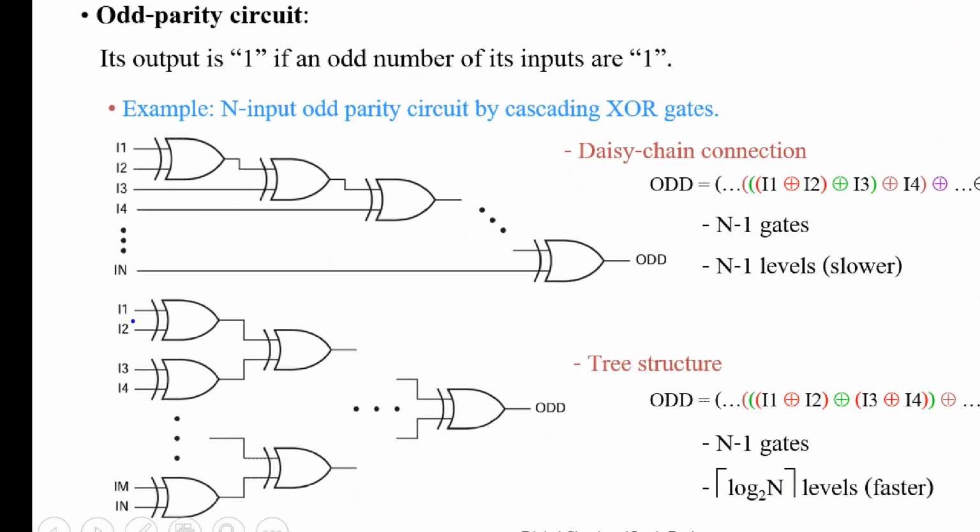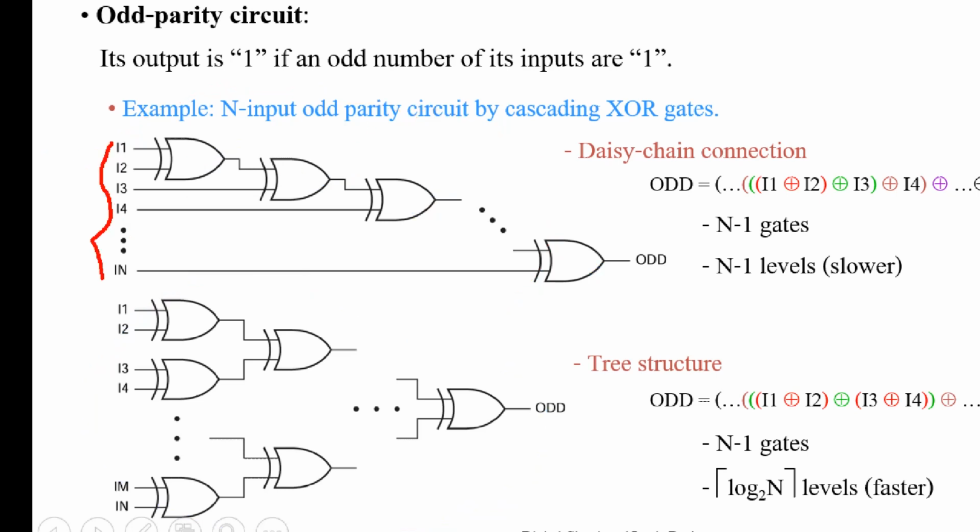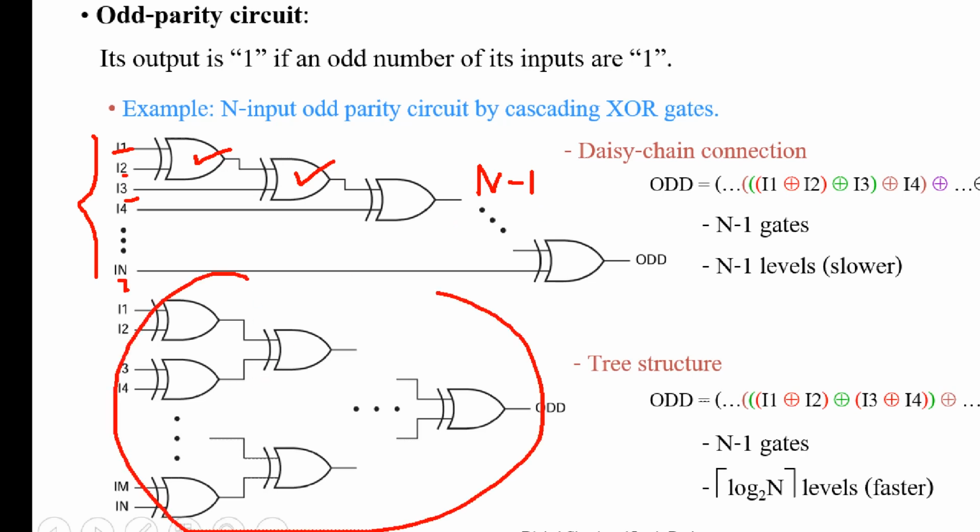And for the circuit connection, you can connect something like this. This output and this input value, and this output connects to the next input value. Or you can use this one, XOR together, and this output of XOR gate, this output of XOR gate, XOR again together, and so on. So we can know the number of XOR gates you use. This one and this one are the same number of logic gates. Namely, if you have n inputs, how many do you use? If you choose two, use one XOR gate. If there are three input variables, you use two XOR gates, right? And so on. That means for n inputs, you use n minus one XOR gates.